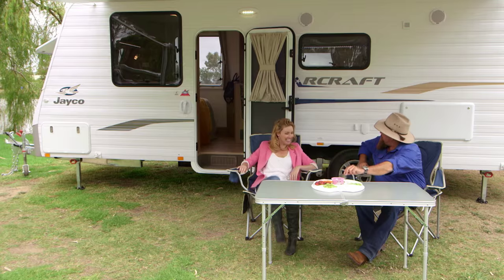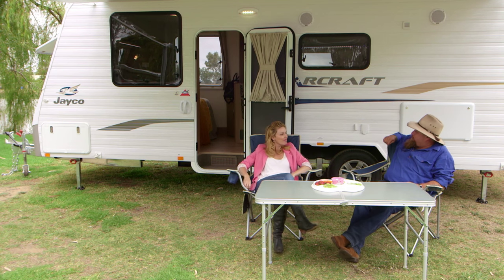And this will do me just nicely. This is an affordable van — the sort of thing that would get someone who was perhaps looking at some pre-loved vans and get them into a new one. It's great value for money, good use of space, easy to tow. I like it.